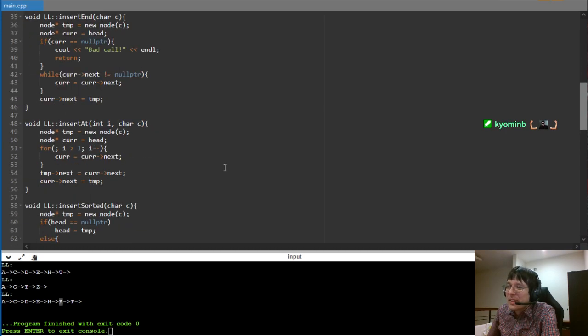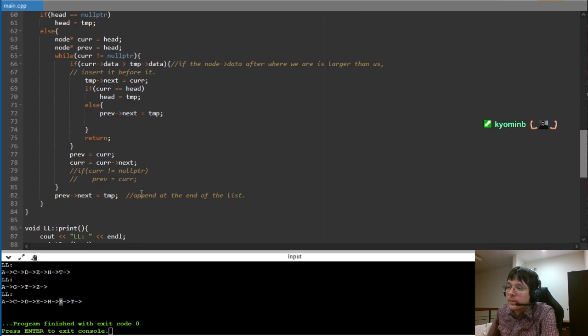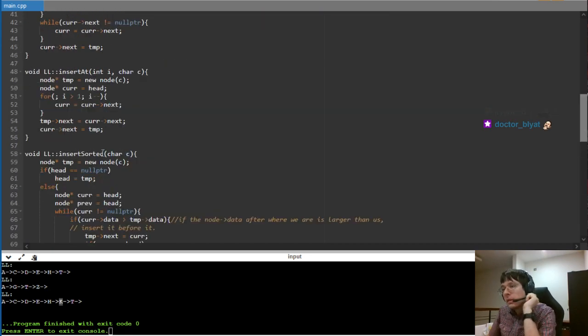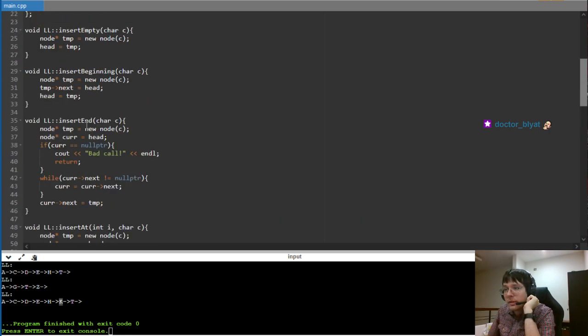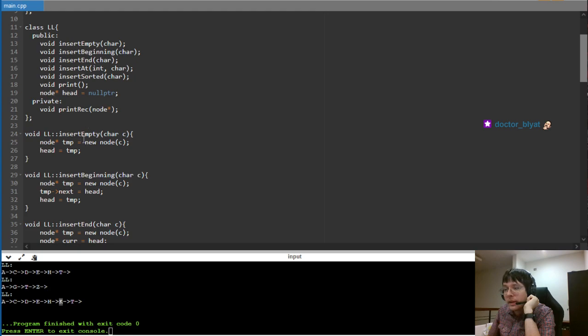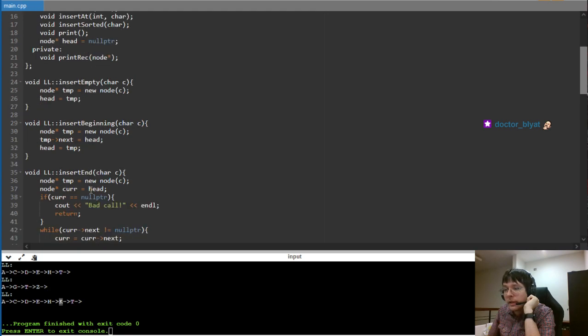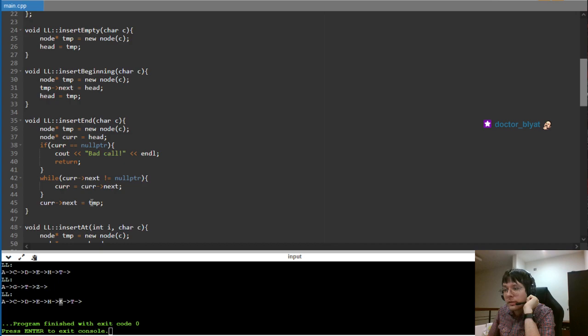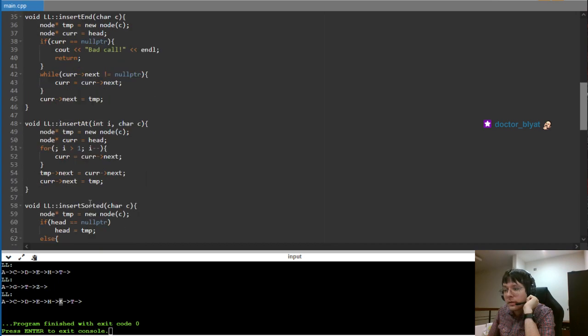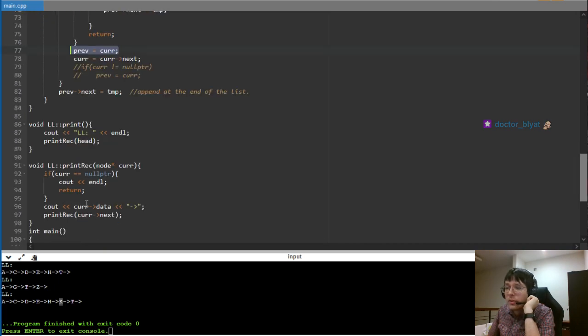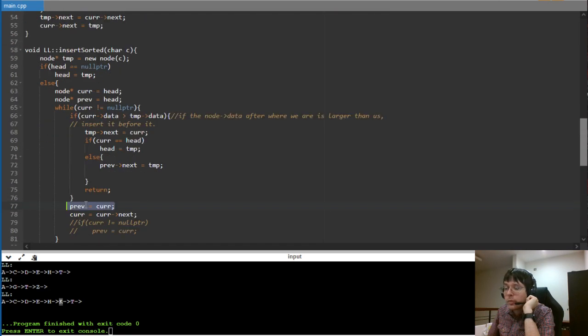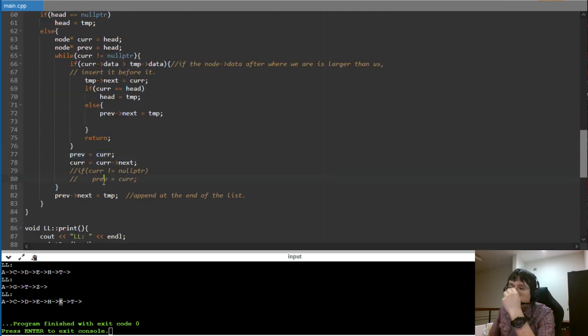That's a good one. All right, so let me explain to you why that was happening. So in fact, let's look at how we were doing it before. So the insert, let's see which one we had previous on. Did we have anyone here? We had insert empty, insert beginning, insert end, insert sort. So we hadn't used previous before. That's probably why, because we kind of added it here. So let me explain again as to what this is doing.